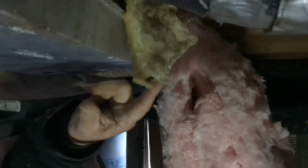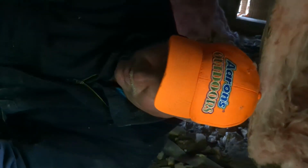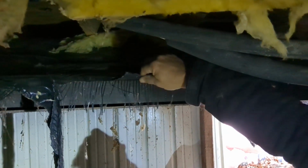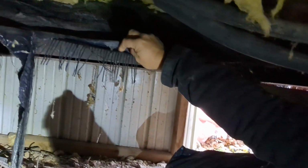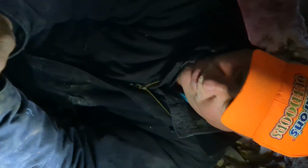And this is why it would behoove you, if the animals pull down your underpinning and they get all your insulation down, to do what we're doing, and put up house wrap, which is similar to this. It doesn't have the plastic in it, that Lowe's has it. They sell the DuPont, but the DuPont does not hold up as well as this web does that Lowe's has. So that's what we're doing today.